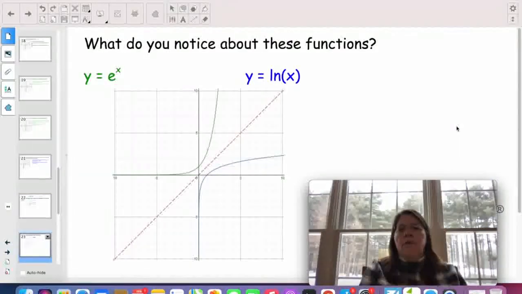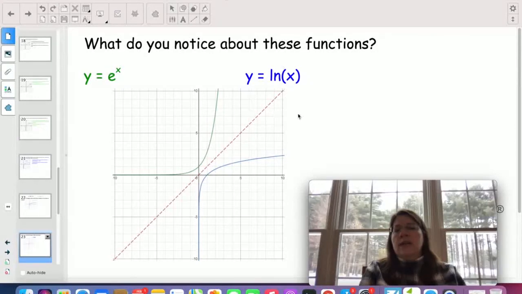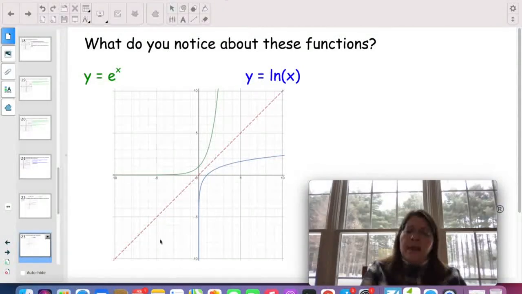Hopefully you remember when we talked about exponential functions and natural log functions, we talked about how those two functions were inverses of each other, and if I want to eliminate a natural log function, I would put an e in front, and if I want to eliminate an e function, I put a natural log in front, making those functions inverses. And you can see here, this is your e to the x function, this is your natural log of x function, with the y equals x line graphed in between. If we fold that graph along that y equals x line, you can see that those two would be inverses. They would lie on top of each other.